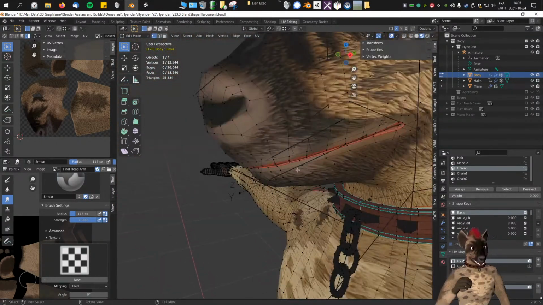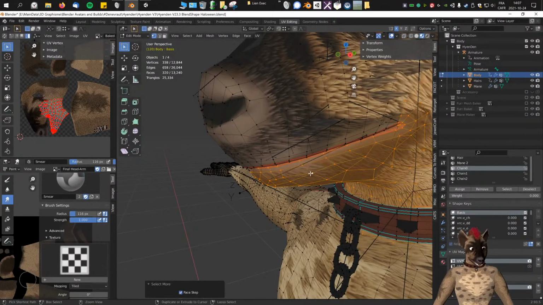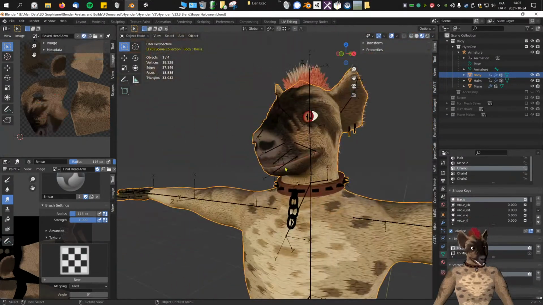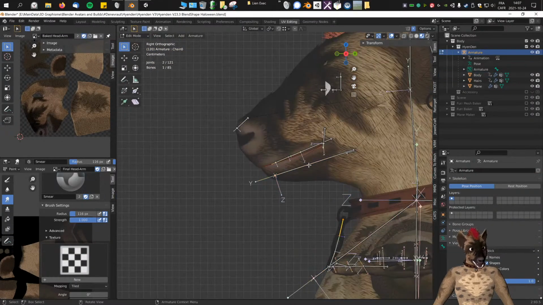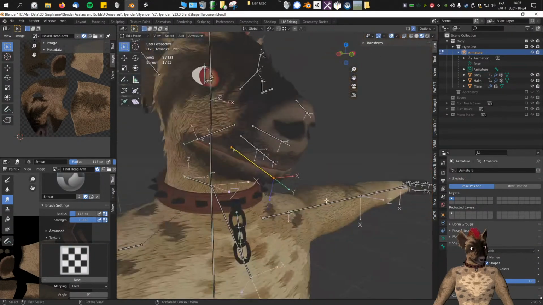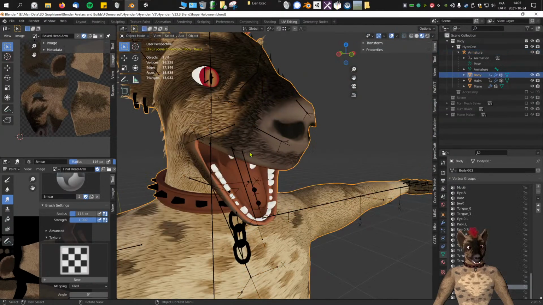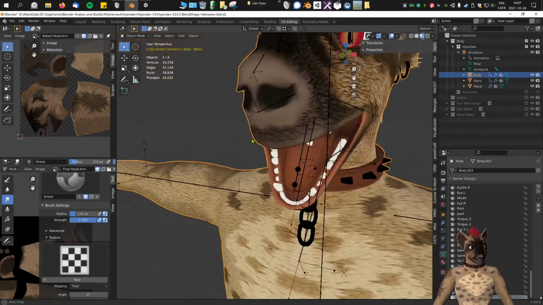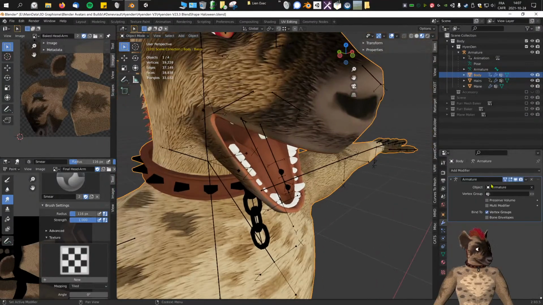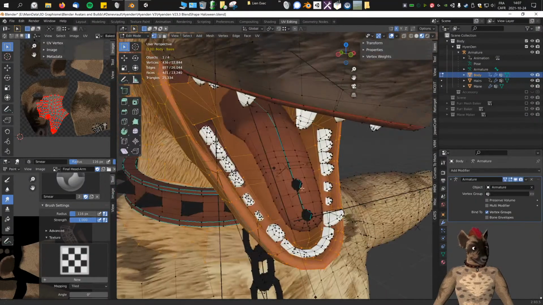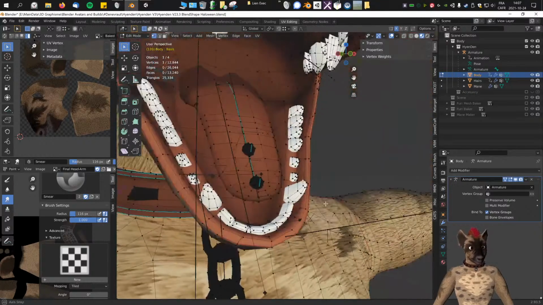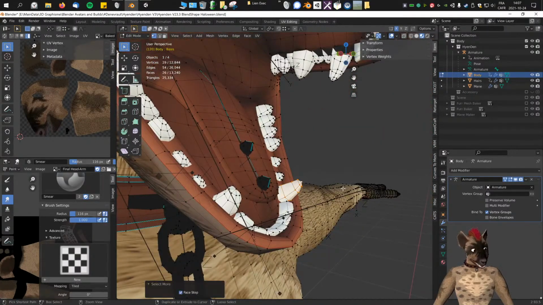I could open it, or I could also just disable the, like this. I could open the mouth. That would be a good idea. How'd you do that? Oh, my bone is linked to the mouth. Okay, I want scary teeth.